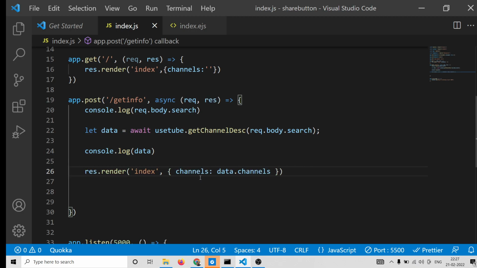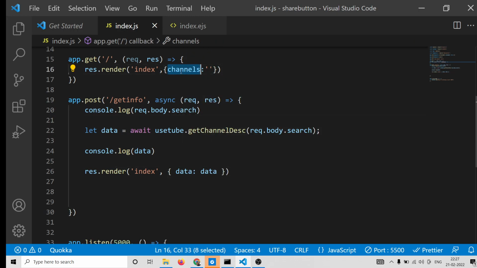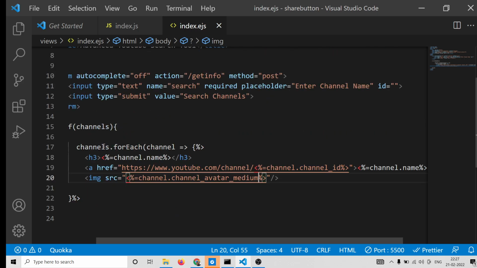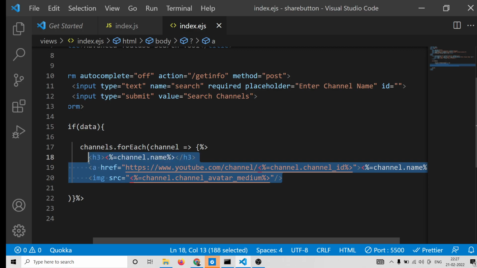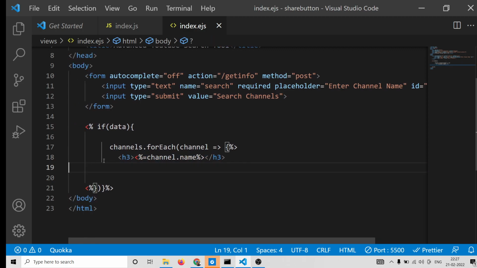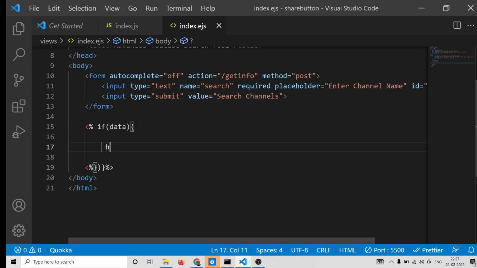So simply we can pass this. Simply pass the data. So this will return the channel description and data. We can print out the channel description like this.